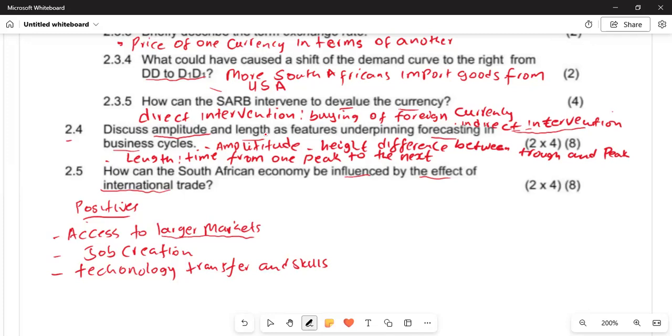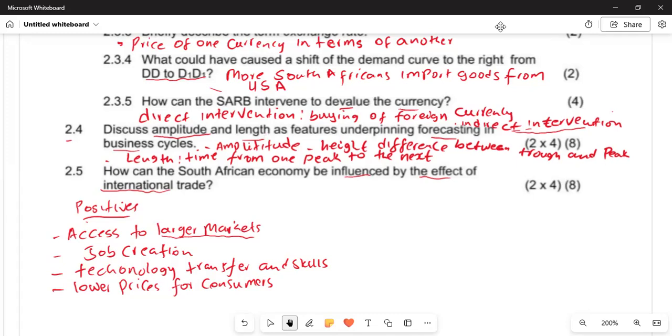So that is that. Also, lower prices for consumers. Imported goods increase competition and give cheaper options. Example, imported clothing from China has cheap, affordable prices. So that is that. Now we are to move on to question 3.